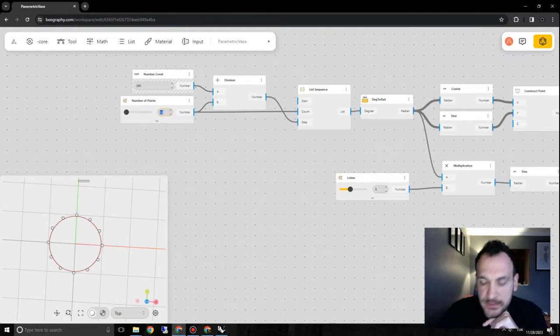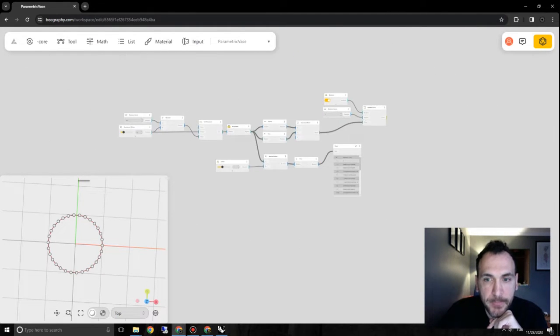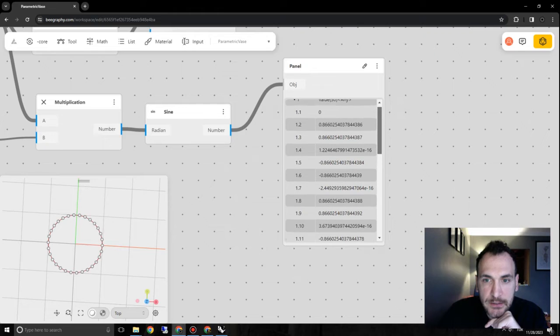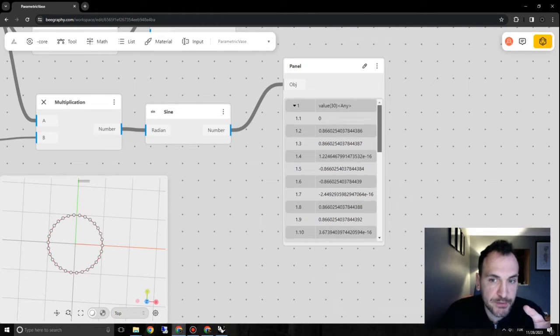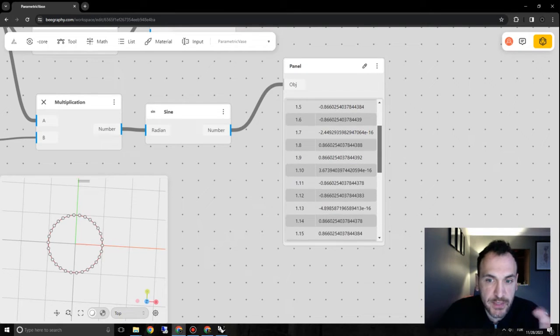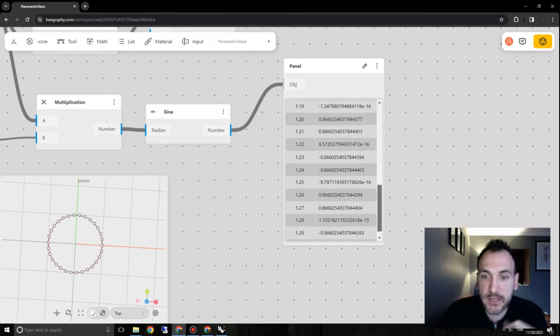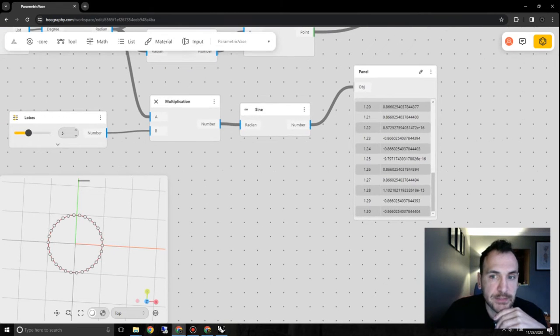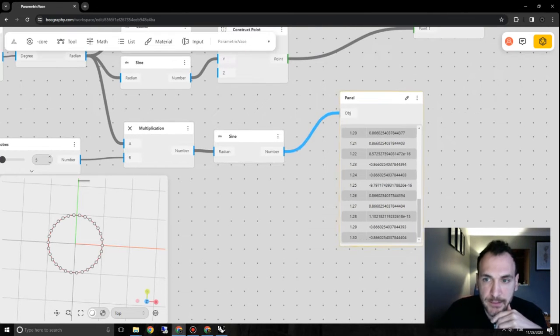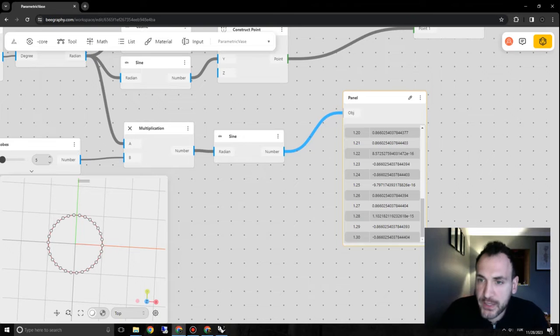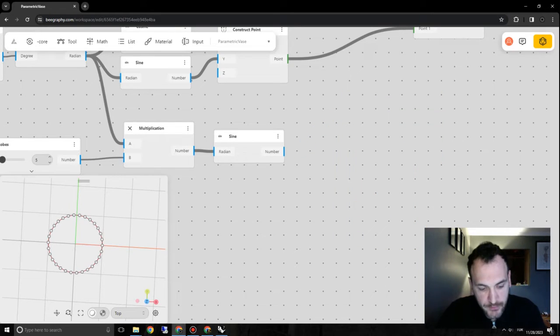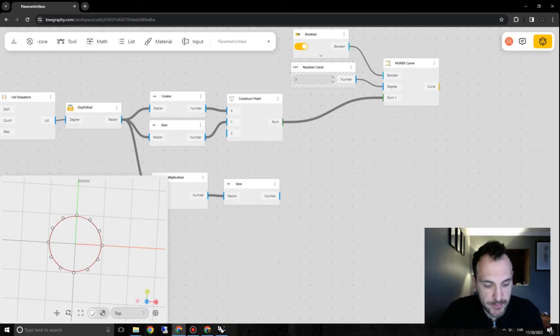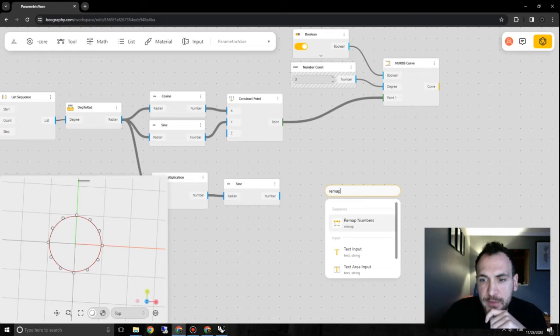But if I increase the point count, let's make it 30. Now here you would see that if the values start from 0, and then it goes in the positive direction, then in the negative direction, then positive again, negative again, positive again, negative again. And this is basically repeating 5 times, right? So this creates how many times we want the positive negative cycle in the sine. So we can actually use this to remap these parameters. So let's call remap.